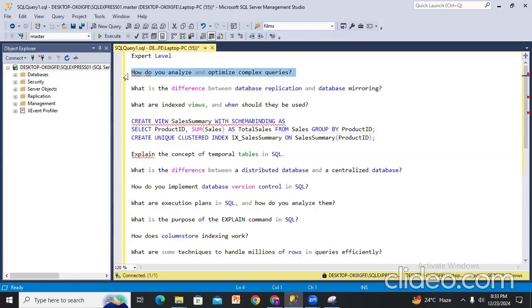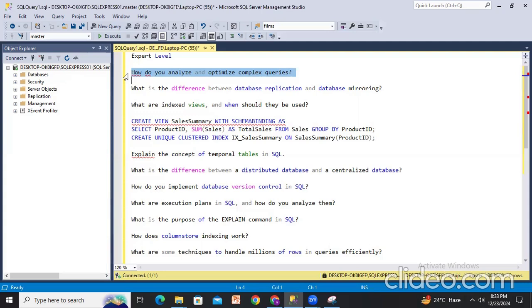How do you analyze and optimize complex queries? To analyze and optimize complex queries, we mainly use the explain or explain plan command to understand the query execution path and check for expensive operations like full table scans or nested loops.